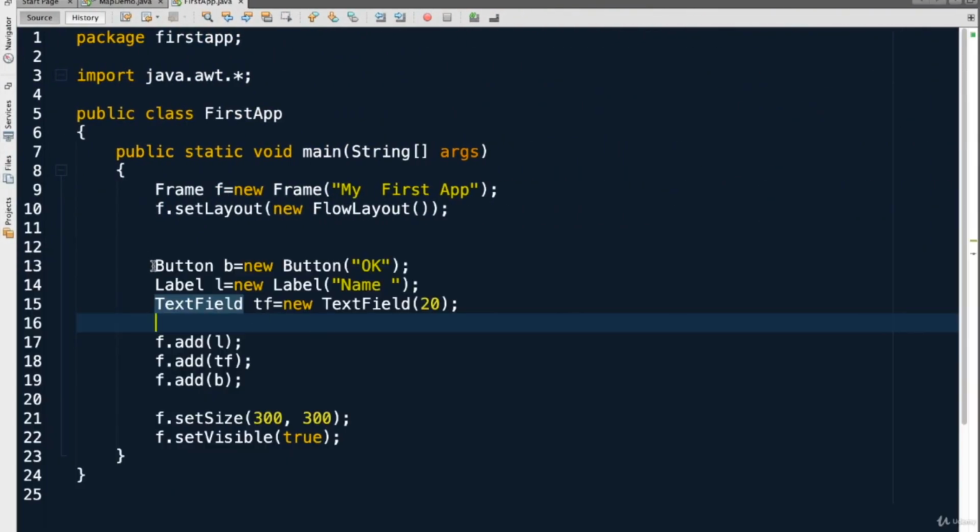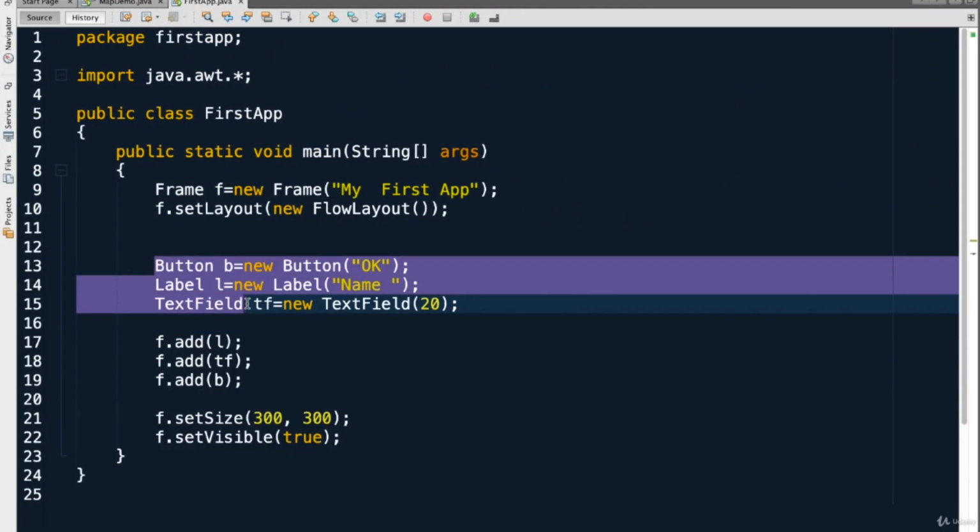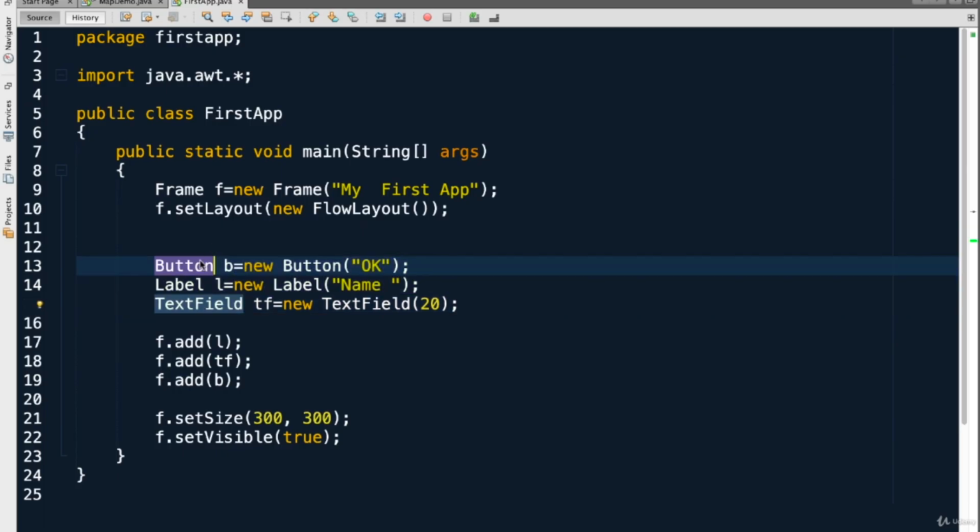I have shown you how to add components like button, label and text field. But I have not shown you how to add the functionality. For adding functionality, we should know event handling. So I should explain what event handling is. Then we can handle the event and provide functionality behind those components. I have just shown you how to develop an application by adding components. This is one method I have shown you. Then the second method, and the variation in that, I will show you in the next video.